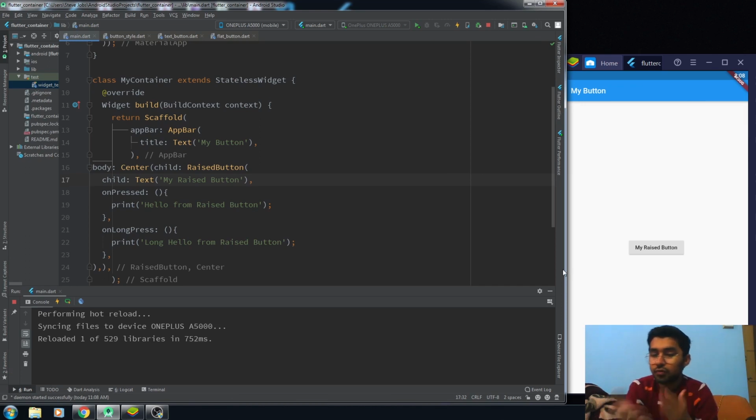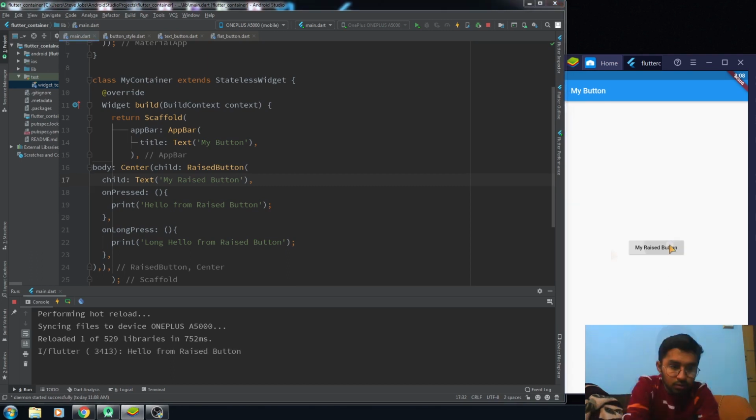The difference between the flat button and the raise button is that the flat button looks so flat in UI and design, but the raise button does have some elevation in it. That's the major difference between the flat button and the raise button, nothing more. It works the same in functionality and it has the same UI properties. I just think the flat button doesn't have the property of elevation, but the raise button does. That's, I guess, the difference.